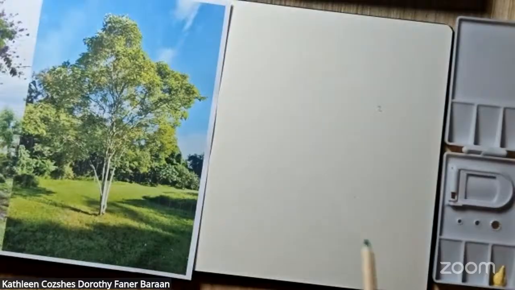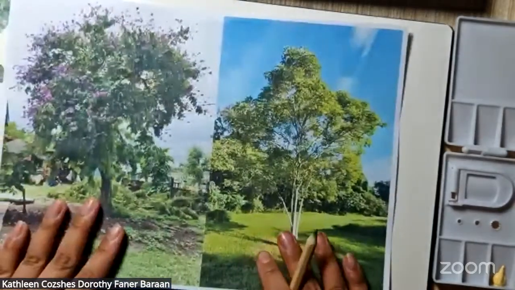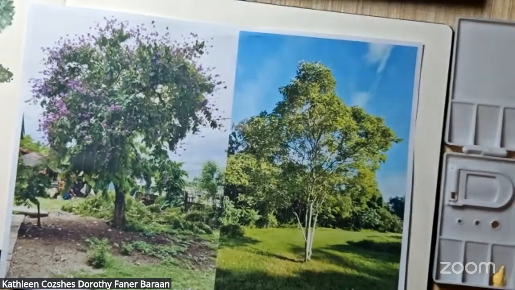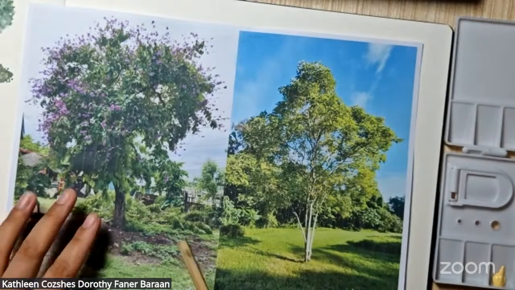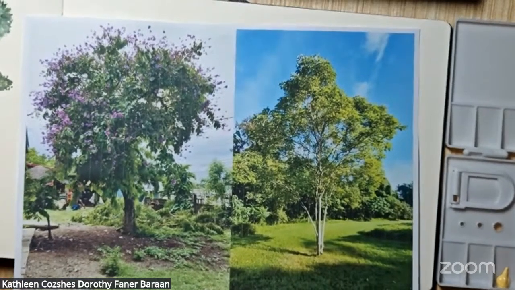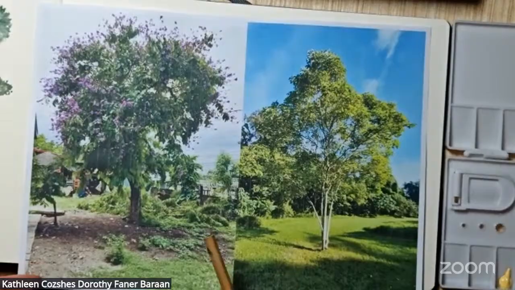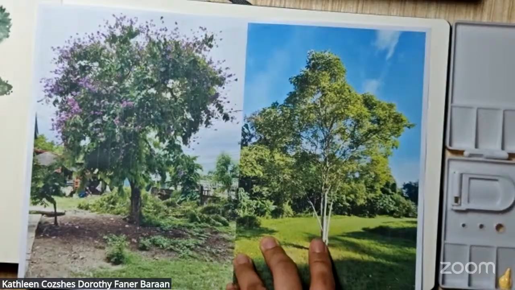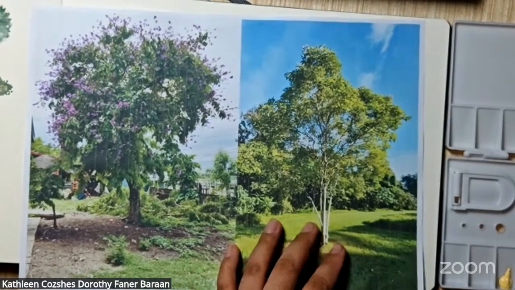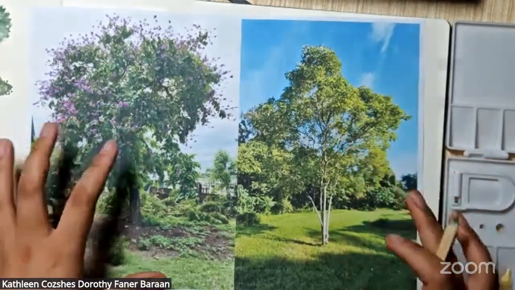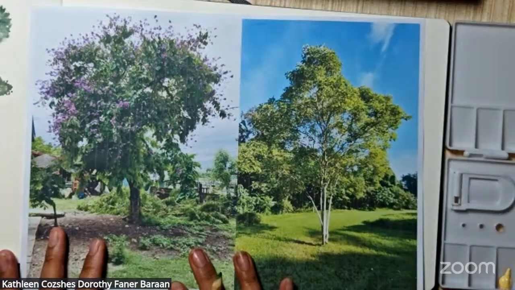So what we've got here is two photos. This is Banaba, Lagerstroemia speciosa. I'm not sure what the other local terms are in other countries. It's got these beautiful purple flowers that are used for tea. It's one of the most beautiful symmetrical flowers that I've seen. Molave is prized here in the Philippines. So look at this wood. It's beautiful. These are, by the way, from the Philippine Native Tree Enthusiasts group.